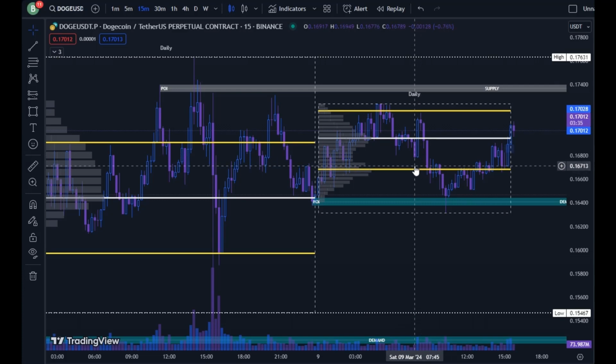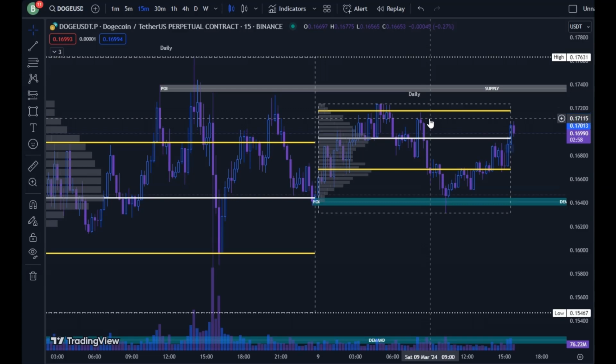A lot of people here would have probably taken a long, because you've seen a big bullish momentum candle, and you'd be like, yeah, it's definitely going long. Whereas I wouldn't have taken a long there. I'd have waited for it to continue, waited for the price action. Once that big bullish momentum candle came in, if you've taken a long here, it started to push up, so in your mind you thought, yeah, I'm on the right side of the market. This is going to be a winner.